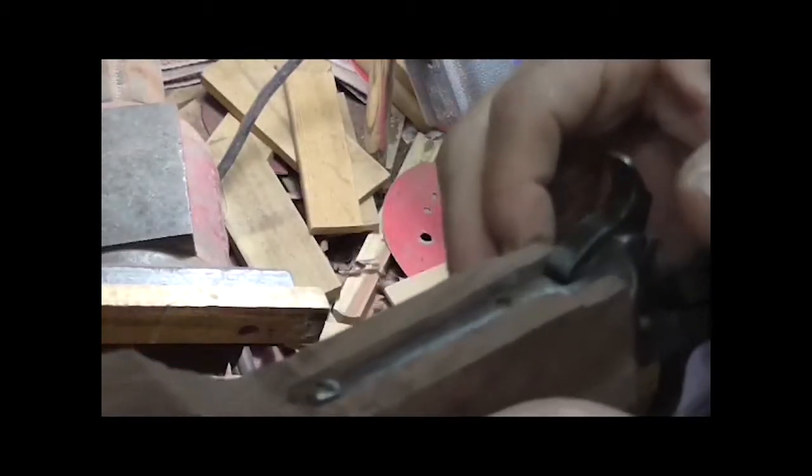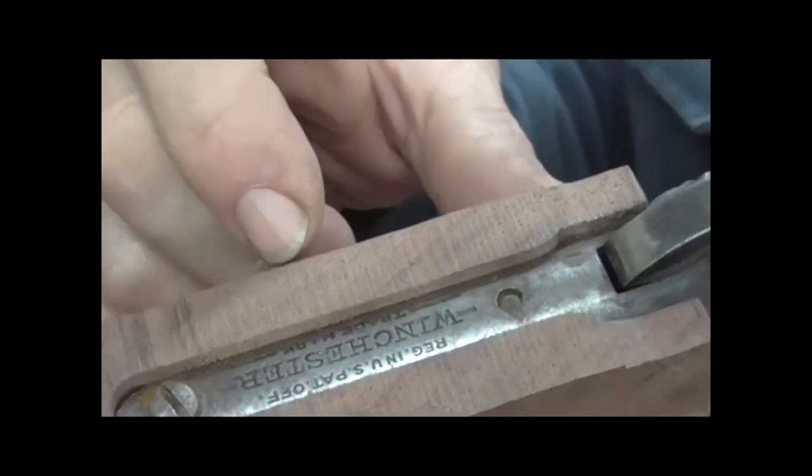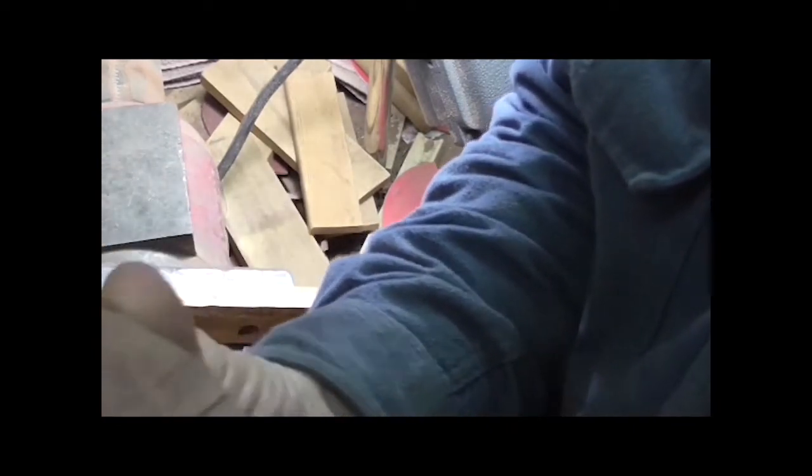Alright, now by hand I'm gonna peel off. See how much of this wood is sticking up over that? I'm gonna just take that off. I may put it back on the mill. Take a little bit of it off with the milling machine. Get it down closer anyway.